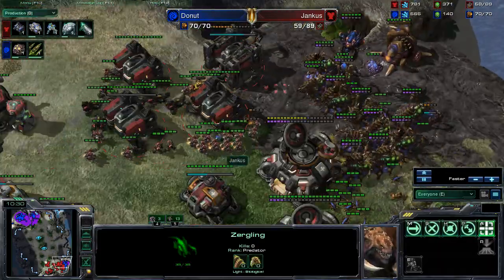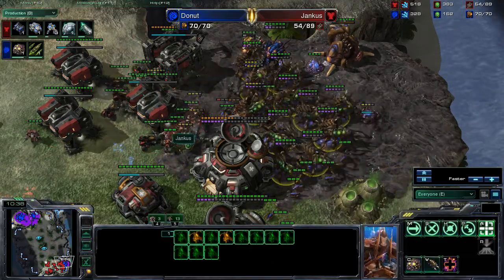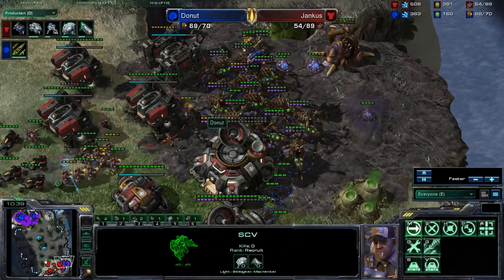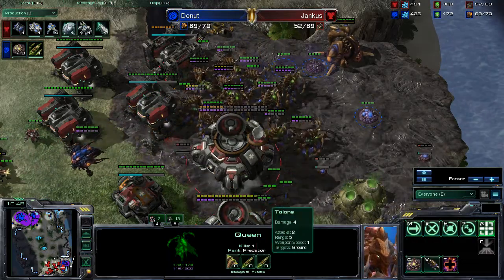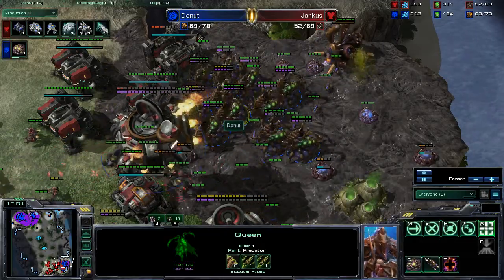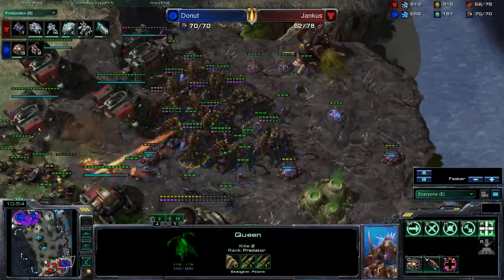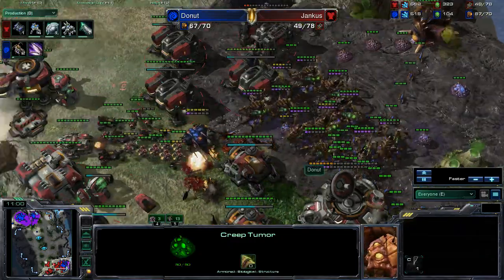Well, anyways, we do have the SCVs coming, but with all these queens being so beefy, there's no way they're going to get around us. And everything's kind of melting because +1's just about to finish. So now they do have 5 damage. So each shot does do 5 damage. And these are just a lot of Zerglings, a lot of creep chambers going down. And this is just getting kind of silly.